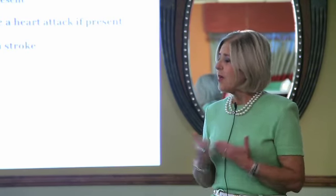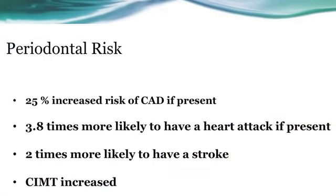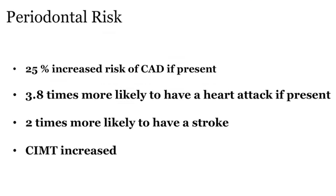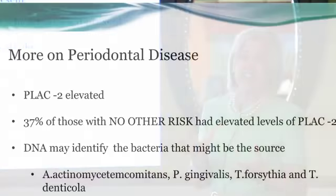And I'm not smart enough to know who has disease and who doesn't. I can look in their mouth, and we do, but that's beyond my expertise. I can say, your teeth look really awful, you need to see your dentist, and I ask them, do you see your dentist? Everybody lies, they say, of course, right? But they need to see a dentist. I mean, you professional dentists will help me save their lives, and I need you.